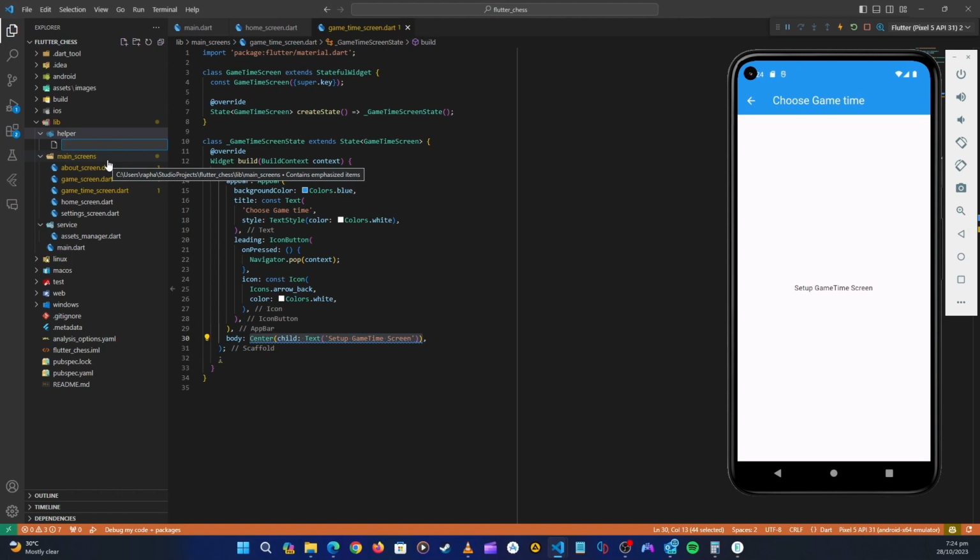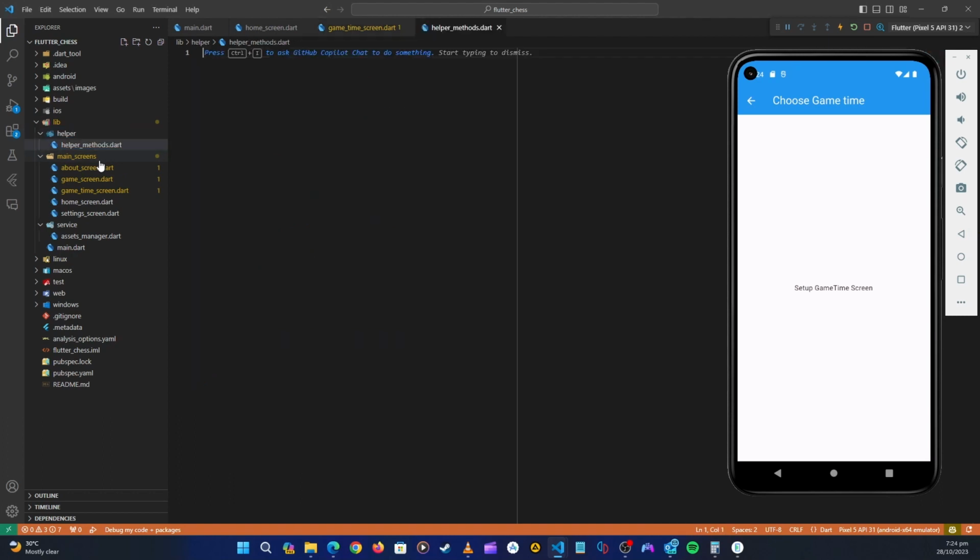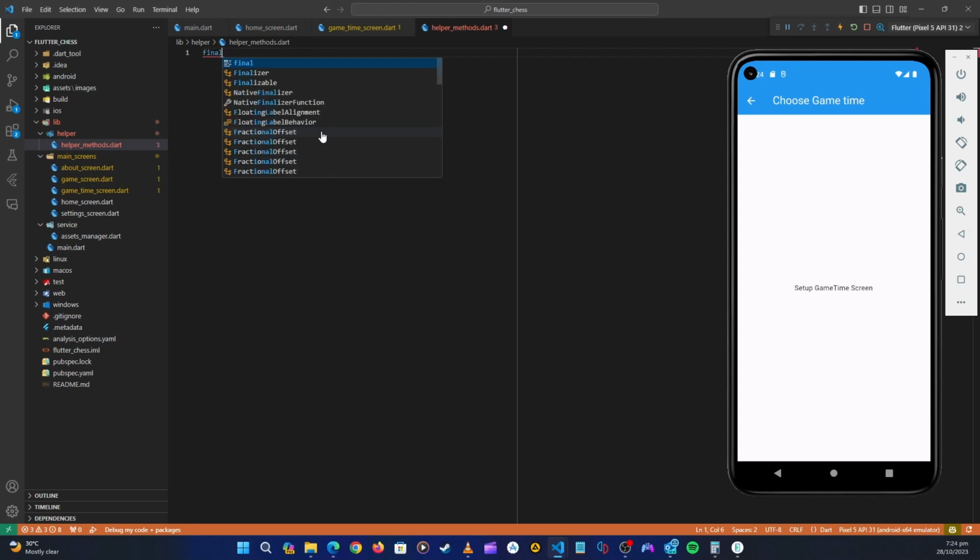Here we can just say helper methods.dart. Okay, so inside here we can first create the final list, a list of string.